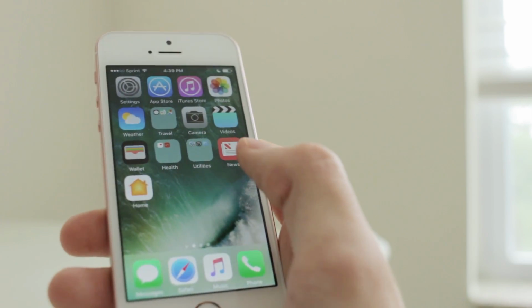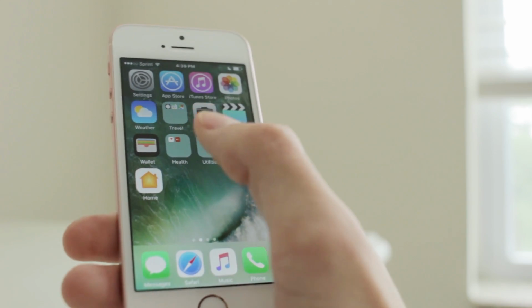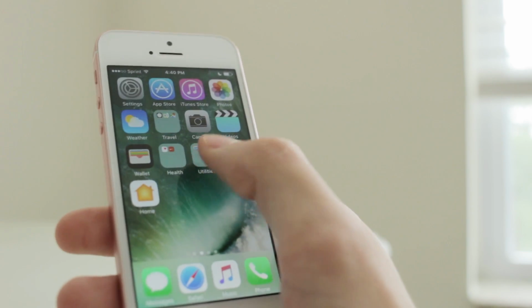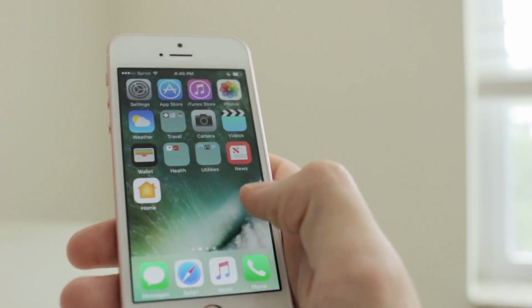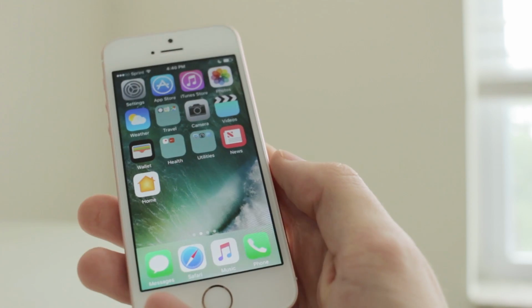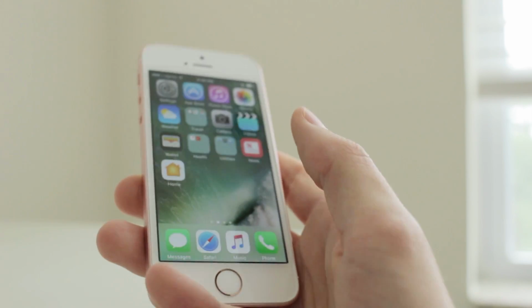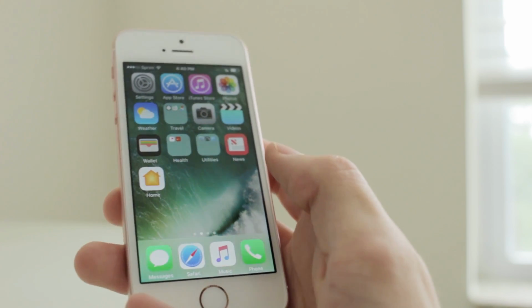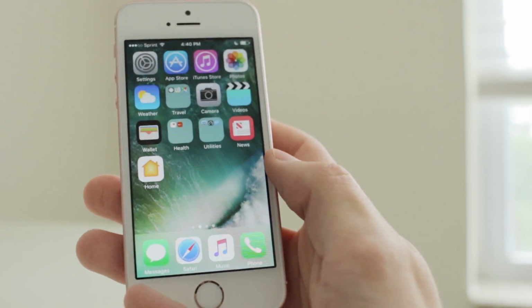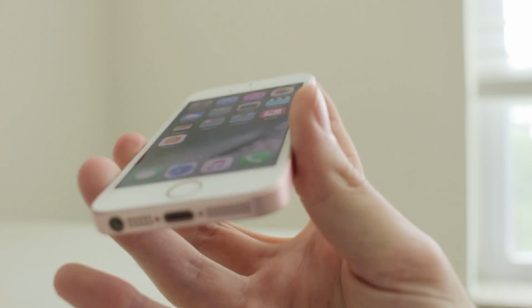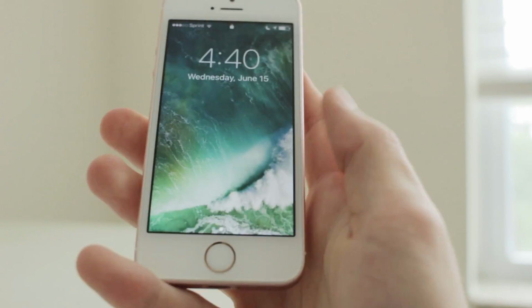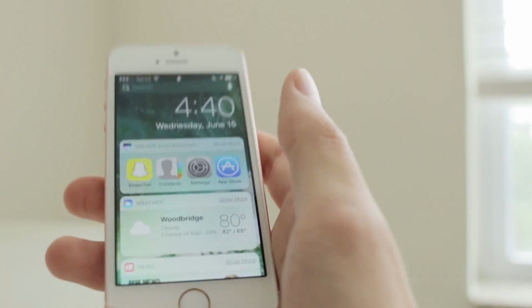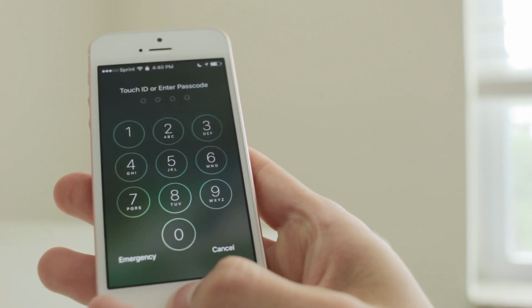I'm glad Apple did this because iOS 9 had a lot of bugs with going into the folder, and it would be like having a delay. This actually saves speed for the iPhone, I believe. And it's a nice feature, and I can't wait to see if Apple's going to come out with any new features. This was just a little video I wanted to make to show you some of the great features, the 10 features in iOS 10 that you'll all notice right away. So when you sign on your iPhone with the raise to wake, you don't have to be like, where is my sign-on screen? It's just right here.